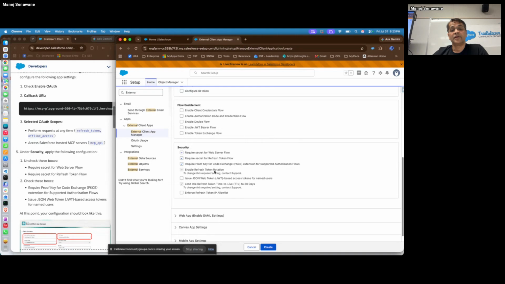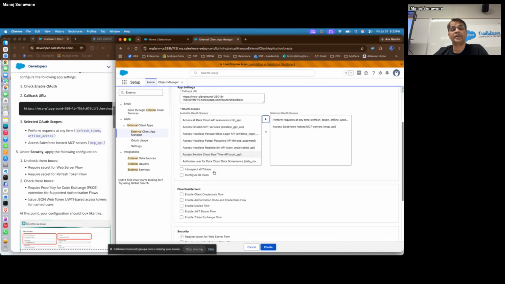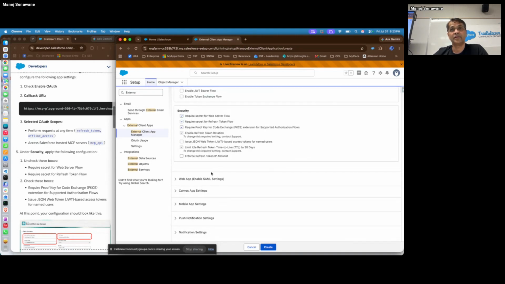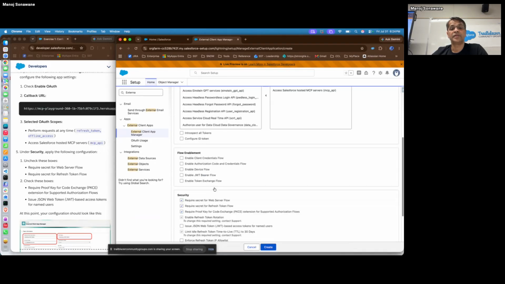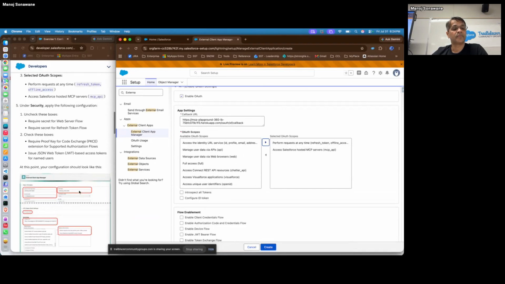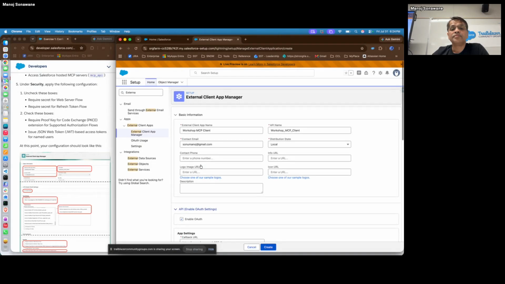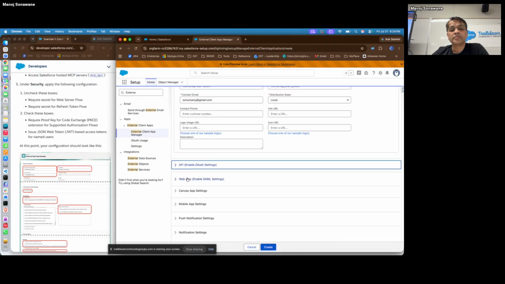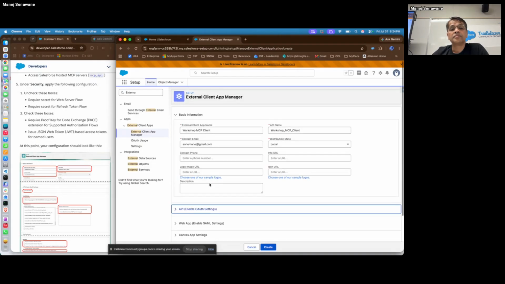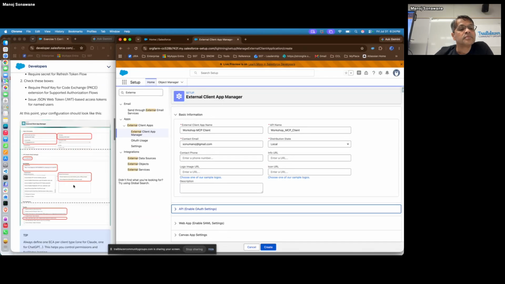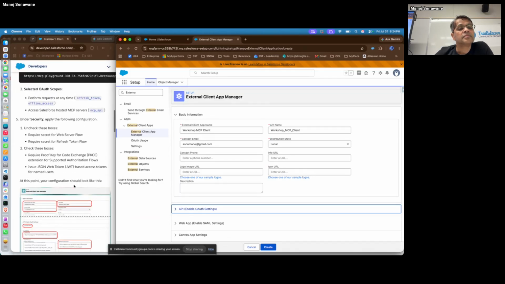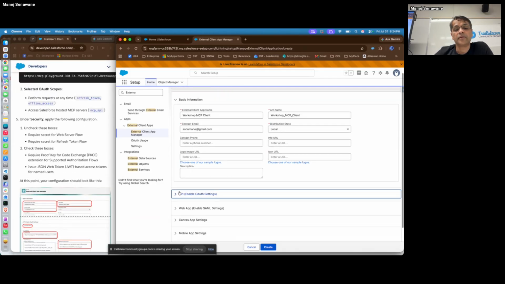So we're done with the API part, how the API is going to interact. We defined the mechanism, we defined the scope, what security level we are setting there. And then the next is security, right? So where is the security here? Oh, here only.